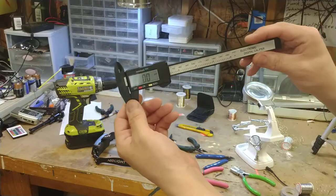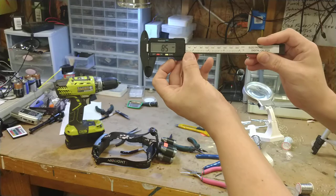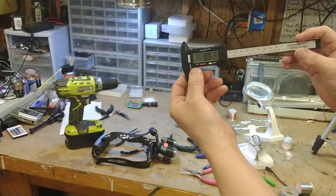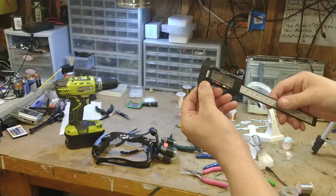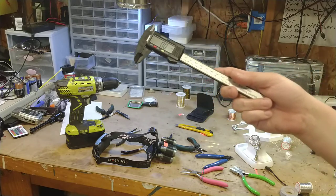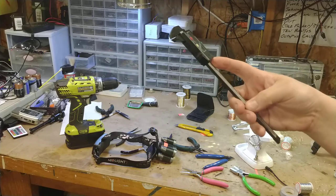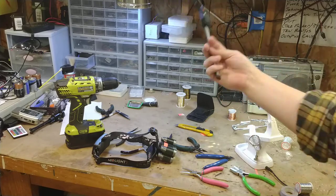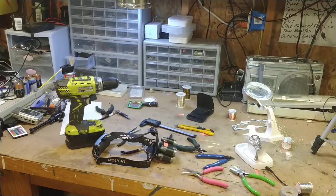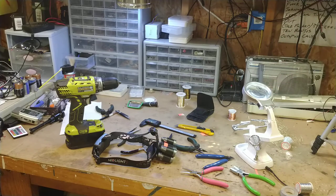I also got these — the cheapest pair of calipers I could buy online. They were $10, and yeah, they're not special or whatever, but I don't know what I was doing without a set of these. I don't know how I got along in the shop without them. This has already become a ridiculously invaluable tool. Cheap calipers — just wanted to show you that and let you know what's going on.